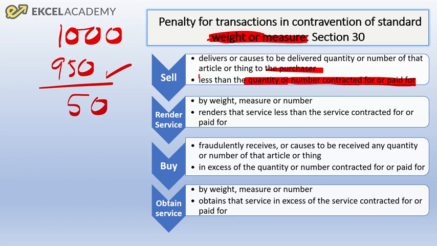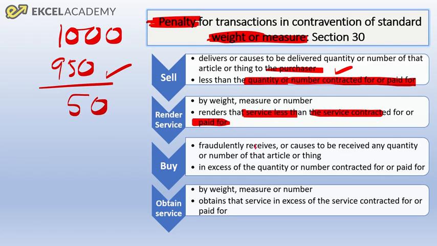But end of the day, you have agreed, you have signed a contract, and you have to be completely complying with the contract. If you don't do, then it is a reason for the government to impose penalty. So government can impose penalty on you. Render service. So if you render service less than the service contracted for.